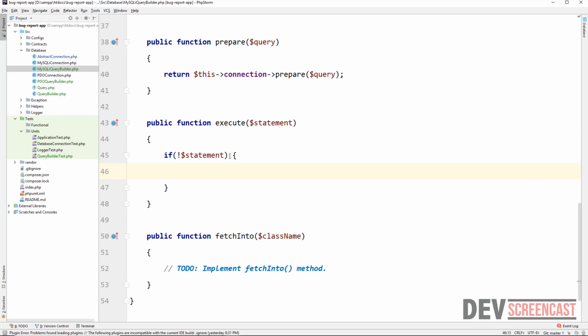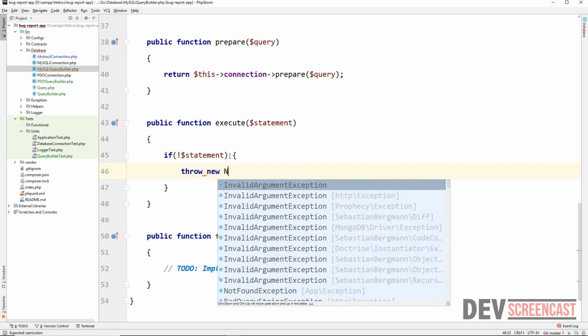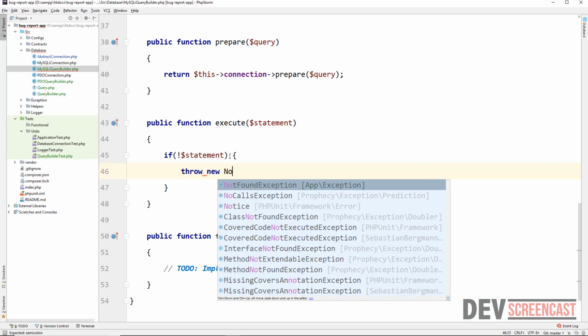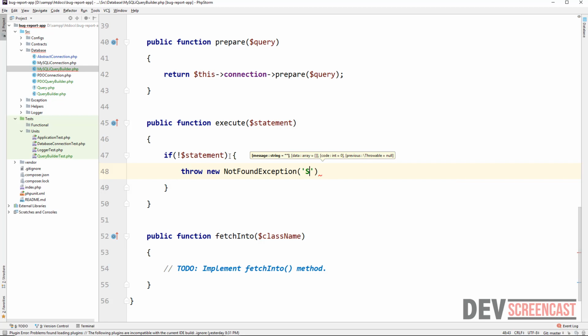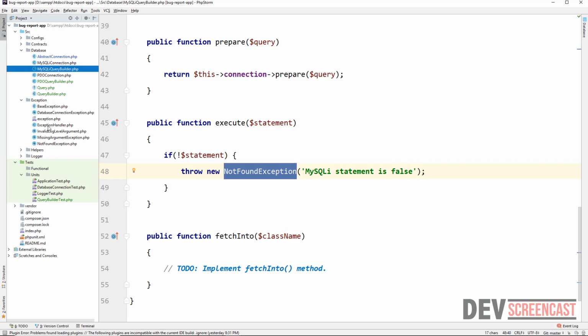So we may throw new, let's say not found exception. It could be better. MySQLi statement is false. So we probably could use a better exception here. So let's just come here and see we have invalid log level, missing argument. So can we say missing argument or invalid argument?